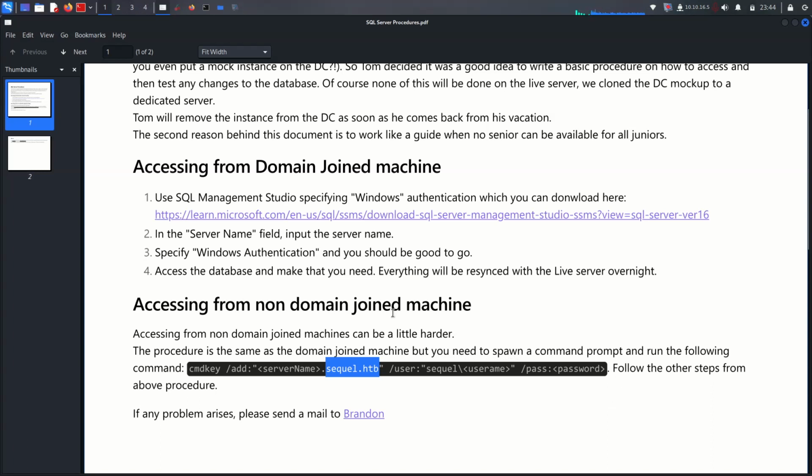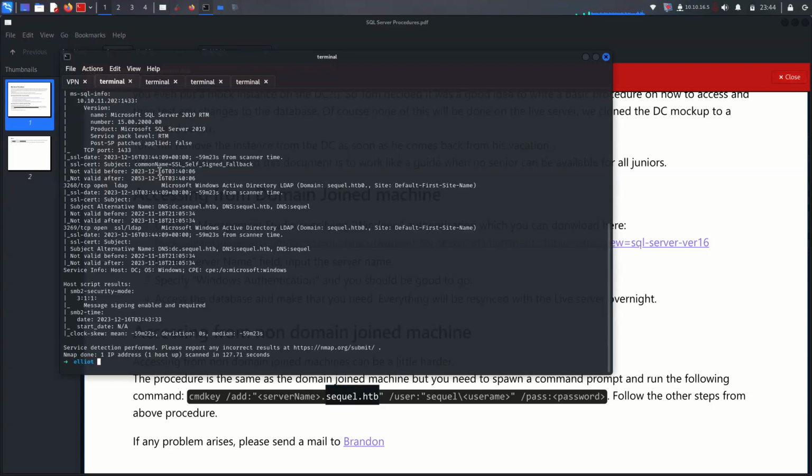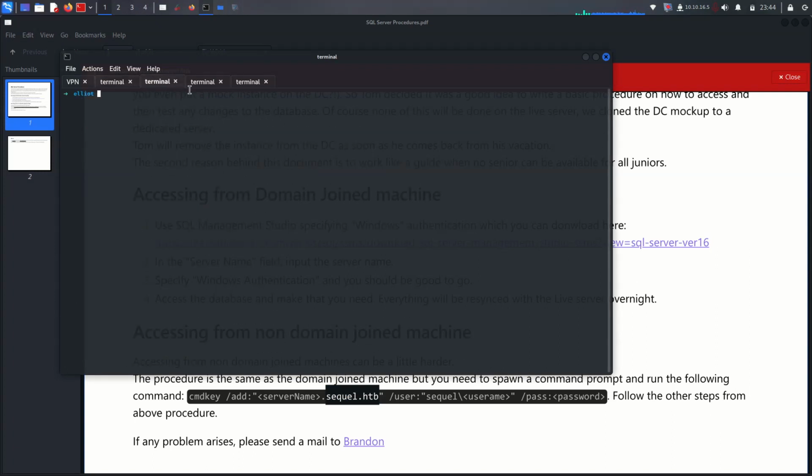So I think, unable to open external link. Okay, so it's for the mail, right? I think an important thing here is that we got SQL HTTP. It will be useful. So right now we just have to add this.